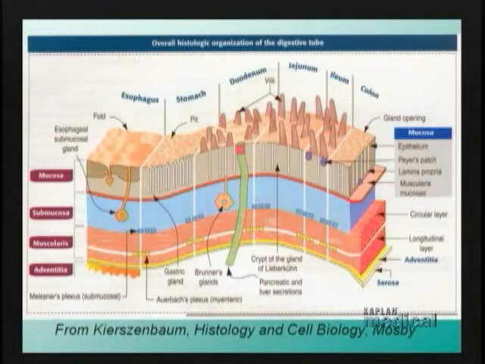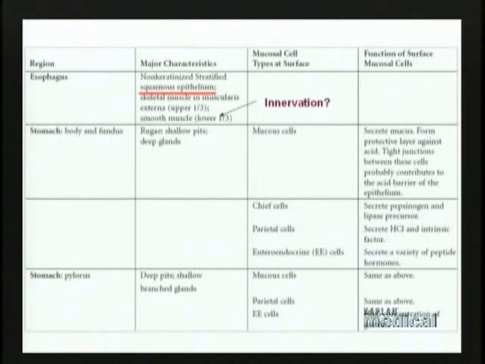So now in chart form on the next page, we can summarize these differences with a look at some of the specialized cell types that are found in various areas of these regions of the gut tube. Certainly, as we've indicated, the esophagus is the only part of the endoderm lining of the gut tube that has a non-keratinizing stratified squamous epithelium, which we've underlined as indicated here. Differences in the muscularis portion of the esophagus is the transition that takes place from skeletal muscle in the upper third to completely consisting of smooth muscle in the lower third. Basically, the middle third of the esophagus probably has a mix of both skeletal and smooth muscle.